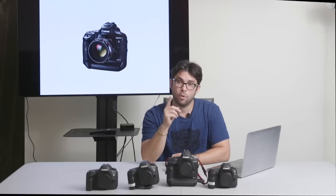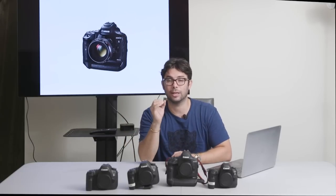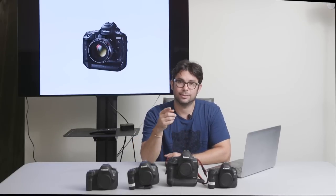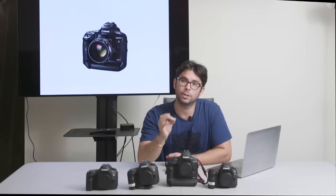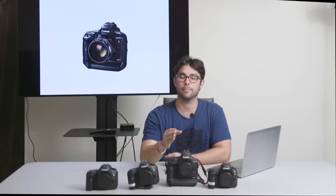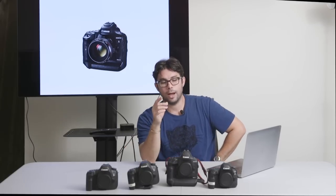Photojournalism. If you are shooting anything where you want to capture people's expressions before they notice that you're taking their photo, 1DX Mark II. You shoot 5, 6, 8, 10. This camera can take 14 frames per second. And in live view, it goes up to 16 frames per second. Stupid, awesome, okay?